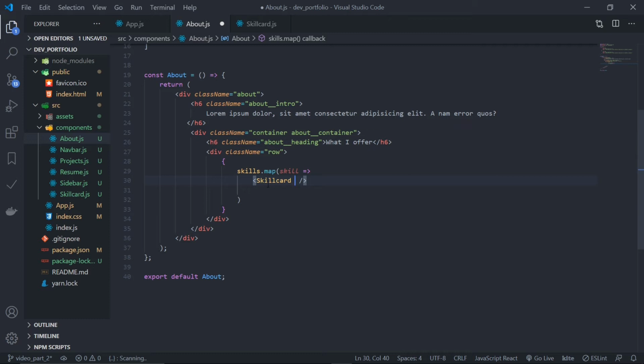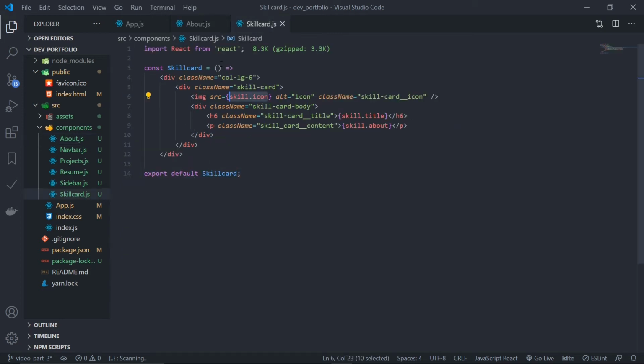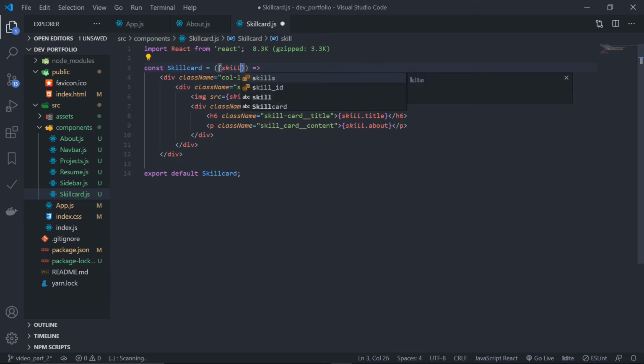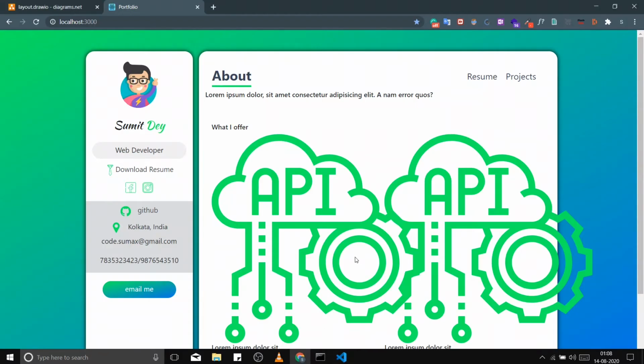From the parent component I will send a property called skill, and then the skill card can now access the skill. So in the props I am destructuring it as skill, and now it will work.